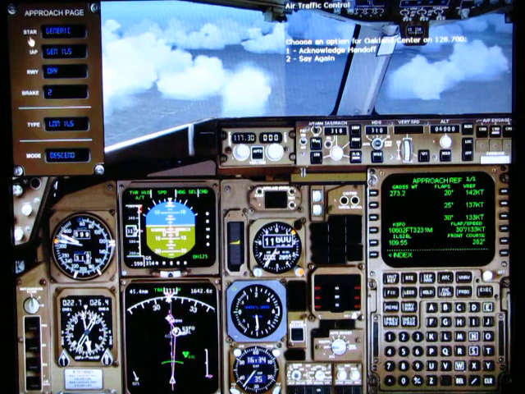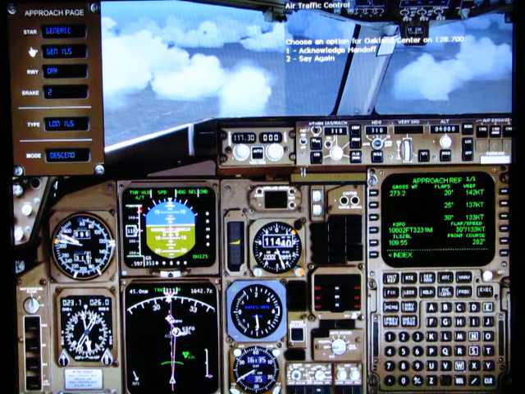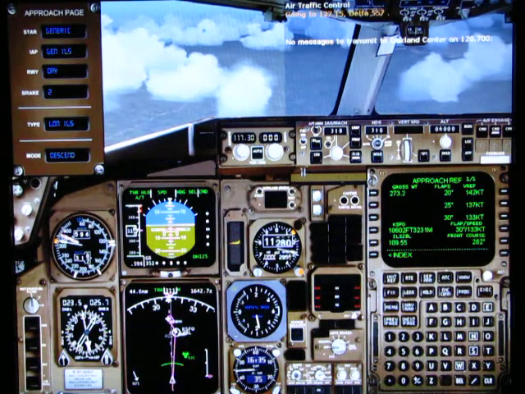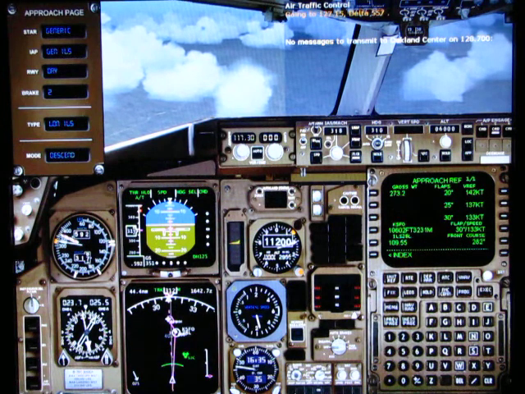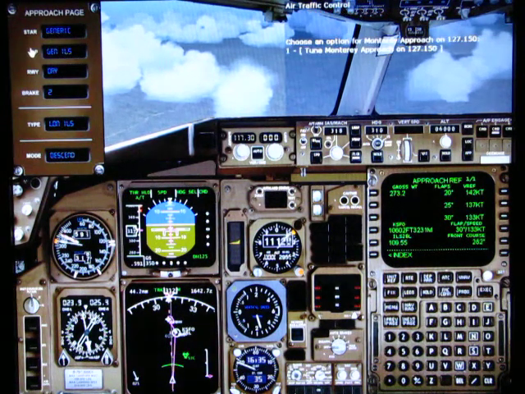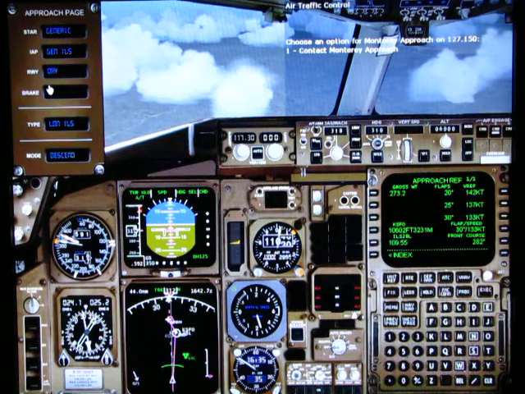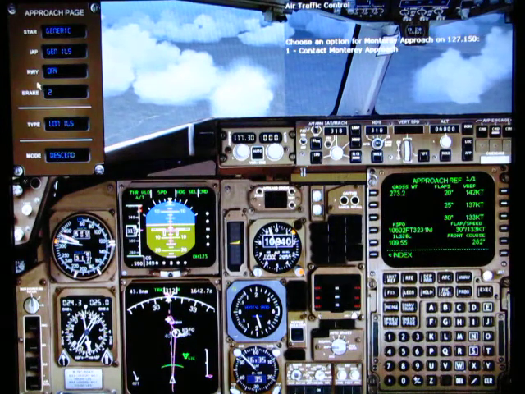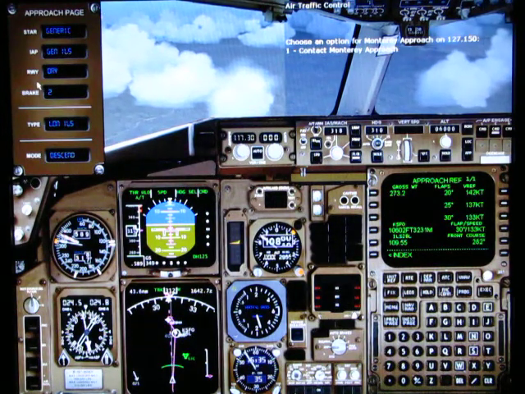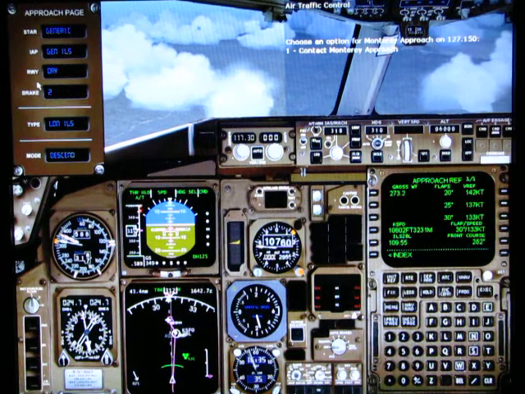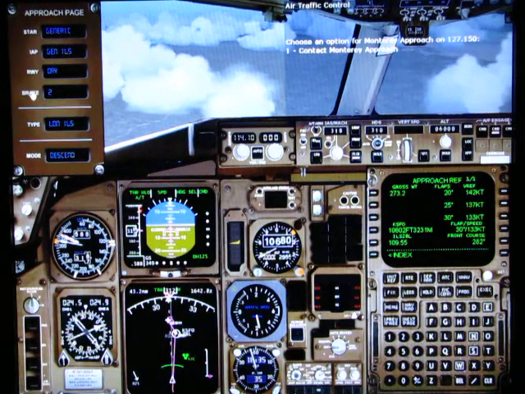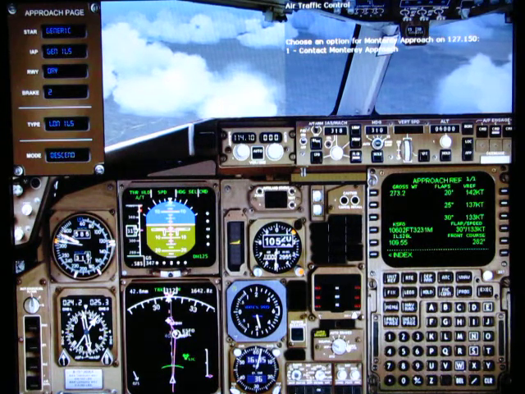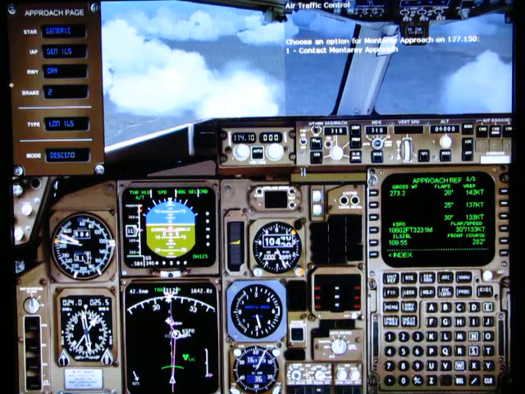Go ahead. Yeah, it looks like radar is going to be going hands-on today. We can expect headings and altitudes as assigned by ATC. As for the approach, 7.15, Delta 557. Okay, we can expect ATC assigned headings and altitudes all the way down to final. As for the runway condition, okay, thanks. Cabin secure. For the auto brake, I'll use auto brake 2 with max reverse. Any questions? No. Approach briefing complete. Okay.